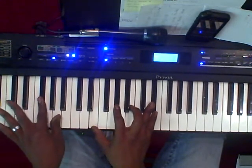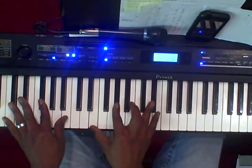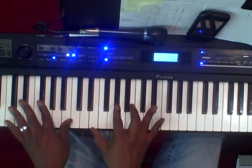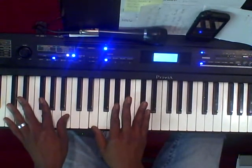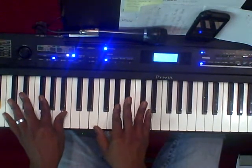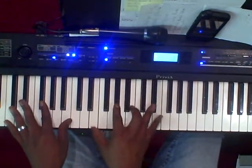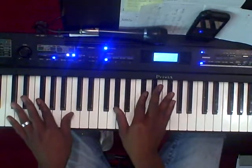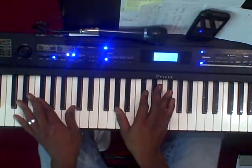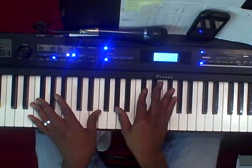So the voicing is first: left hand's going to stay on G flat, right hand's going to be E, A flat, C flat, E flat. Then you're going to resolve that down to the regular G flat 7. G flat still in the left hand, right hand's going to be E, A flat, B flat, D flat. G flat add 9: left hand's going to be G flat, right hand's going to play A flat, D flat, G flat.